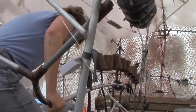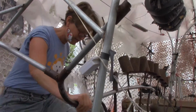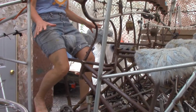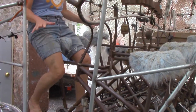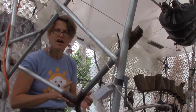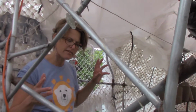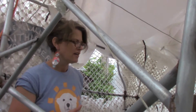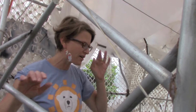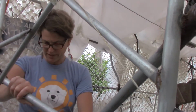The geniuses behind the pedal cloud, because this bicycle contraption here, which seats 10 people, this portion of the pedal bear is called the pedal cloud, and it was made by Matt Carlisle, Hans Nelson Early, and a group of community members in a garage over in the south side, a welding studio garage. You know, it was made at home out of all recycled parts, a lot of bike parts. Also the chassis of a VW bus went into this.